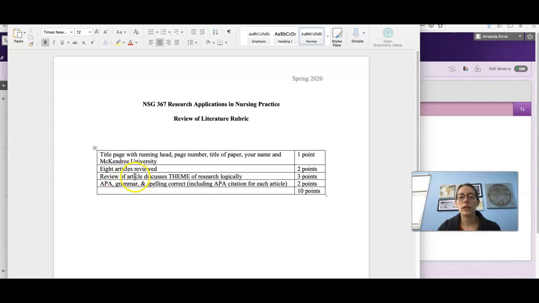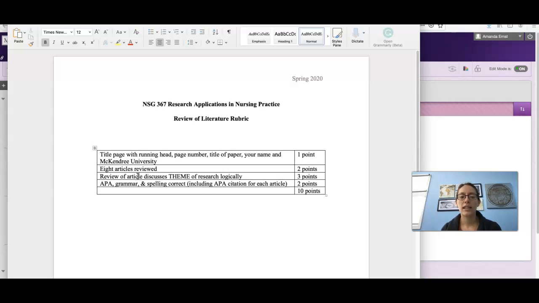And then that review basically needs the title of the article, the title and the authors. I need a summary of what that article says and talks about. And when you're creating your summary, it would really help you to put something in there about why you think it's going to be pertinent to your paper. So when you're summarizing the information, summarize the information that you can use. That way it's an easy reference for you to look back and say, oh yes, that's the article that I found that in. So it's easier for you to go back and create your paper.